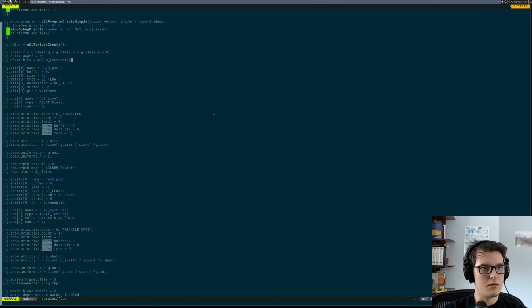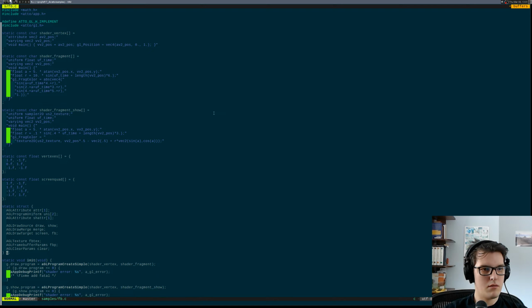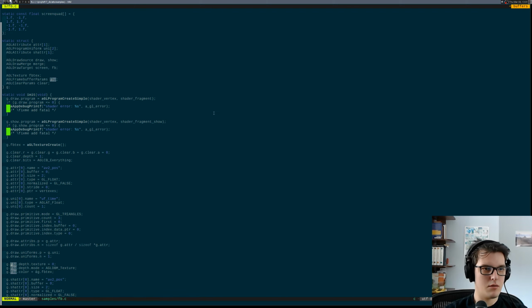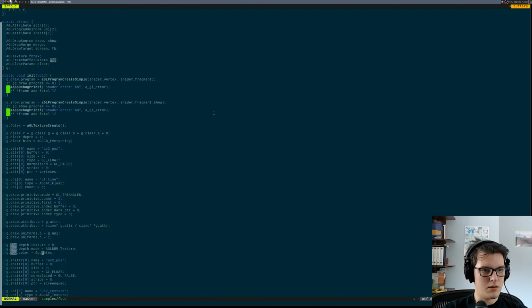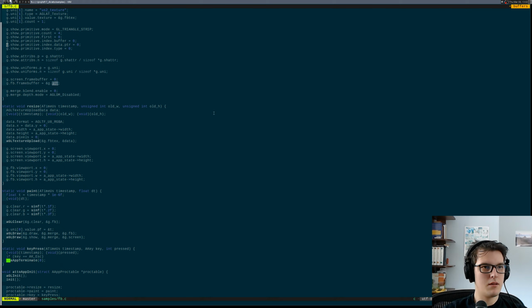That clears one, everything. Source. Draw and show and merge and screen of FB. FB textures, frame buffer params. So how do you set up here? Texture is 0, mode is texture, color is this, frame buffer. Okay.